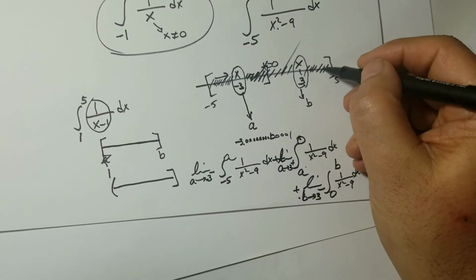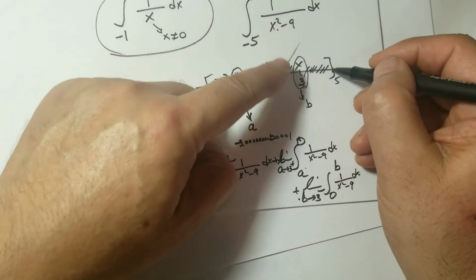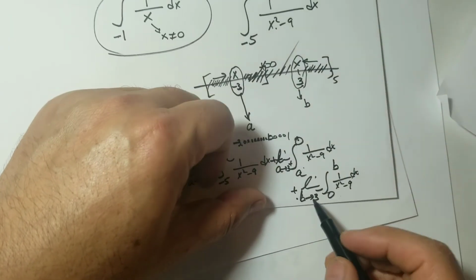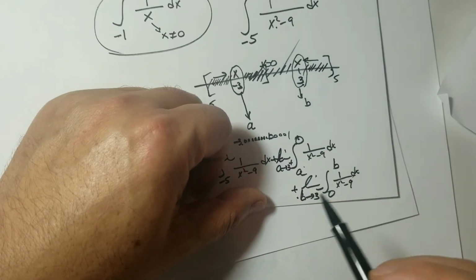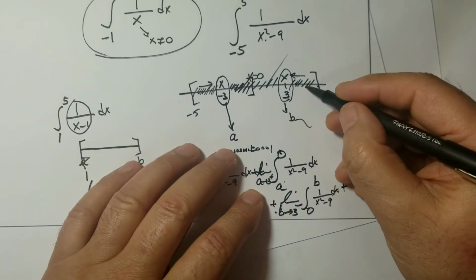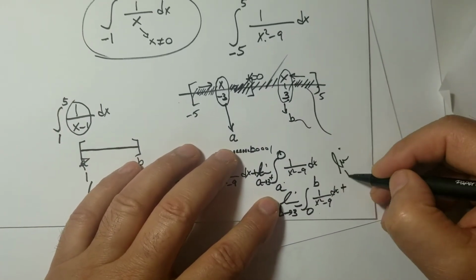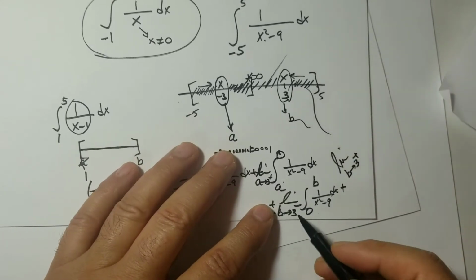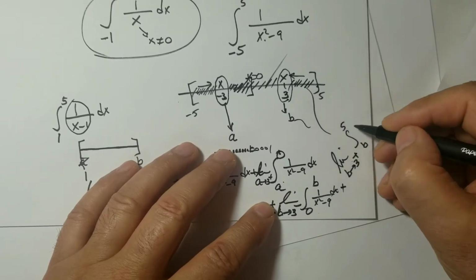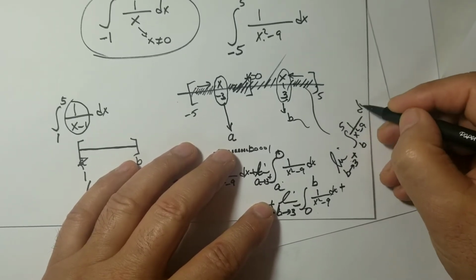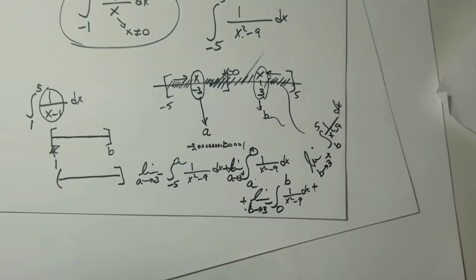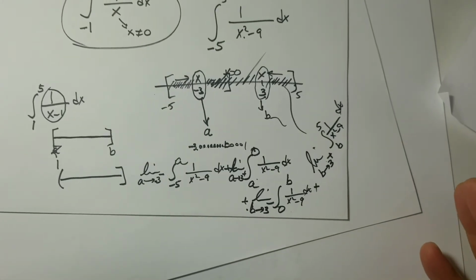I'm sorry. What am I going to do with that piece? Oh, I can have 5 inside my domain, but I cannot have a 3. Therefore, give me the smallest number larger than 3. That number, I'm going to call it b, and I'm going to take a limit. Therefore, tell me what I write right here for that piece. For the last piece, I take the limit as b approaches 3 from the right, from b to 5 of 1 over x squared minus 9 dx. Do you see this stuff? It is doable. It's not hard, but it's time consuming.